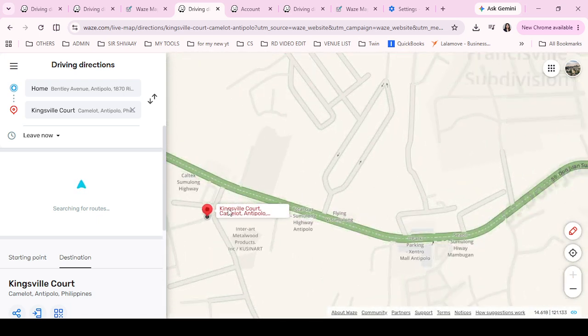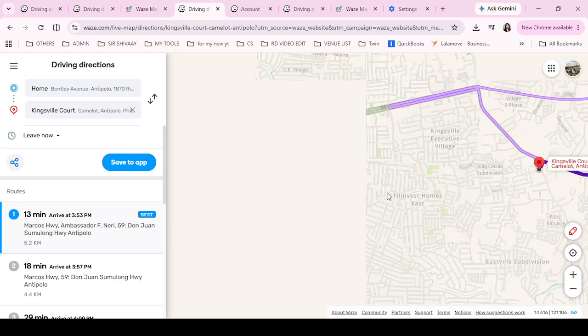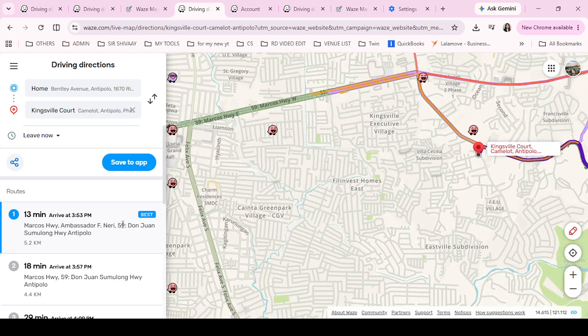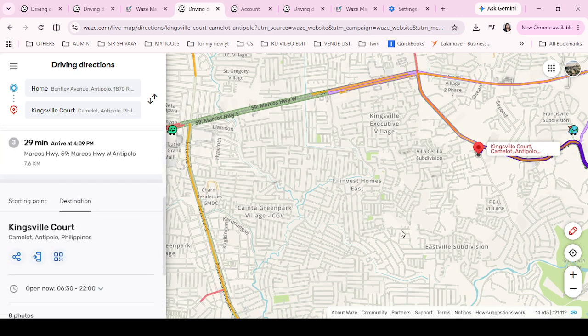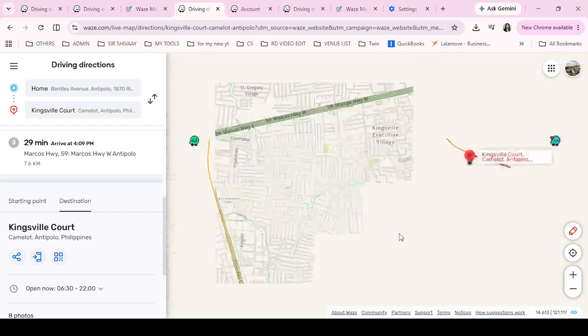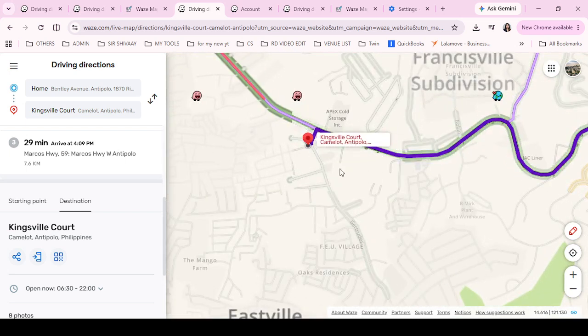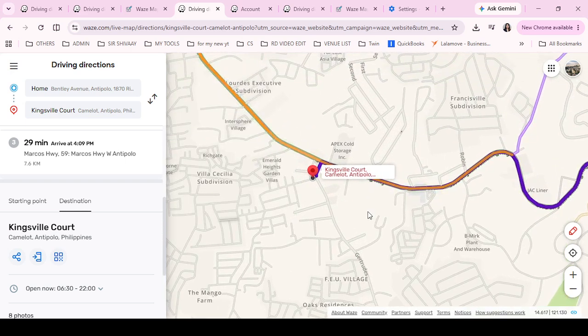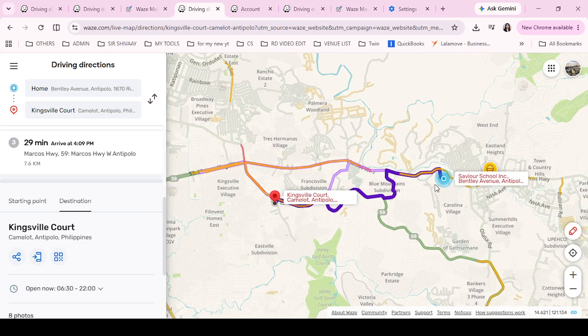Now review the newly calculated travel times shown on the screen. These updated times reflect the route options that match your customized start point. Take a close look at the results, since Waze may offer different travel durations depending on current traffic conditions, road availability, or route efficiency. If the map shifts or highlights a route automatically, that's normal and usually indicates the system has finished recalculating. And that's it.